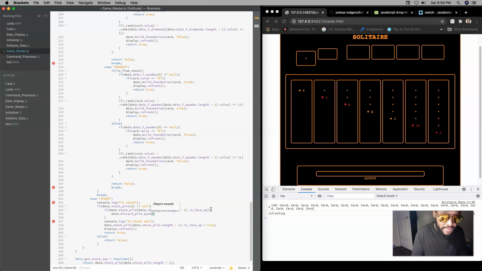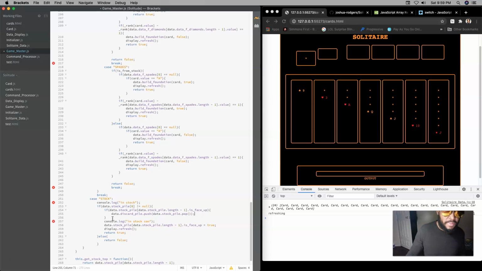And I want to pop this out of data dot stockpile dot pop. I want to pop that out of there and push it over to that. Now the thing is, if I'm pushing, it's always going to be at the end, which is fine, which is what I want, because it's going to be the top card. I'm using the end as the top card.